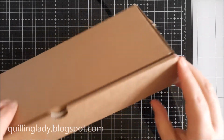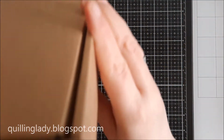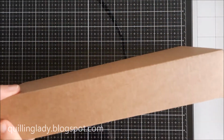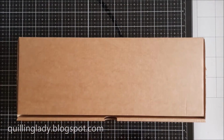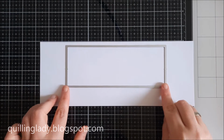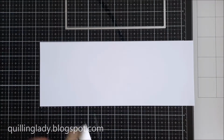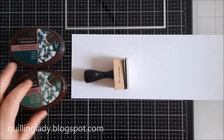We are going to decorate all the sides of the box, but we don't have to decorate the very bottom. But if you want, feel free to do it. This project is actually pretty quick and simple, and it makes a big difference to your storage solution. Here you can see my slimline cutting die, which we're going to use later on to create a window.